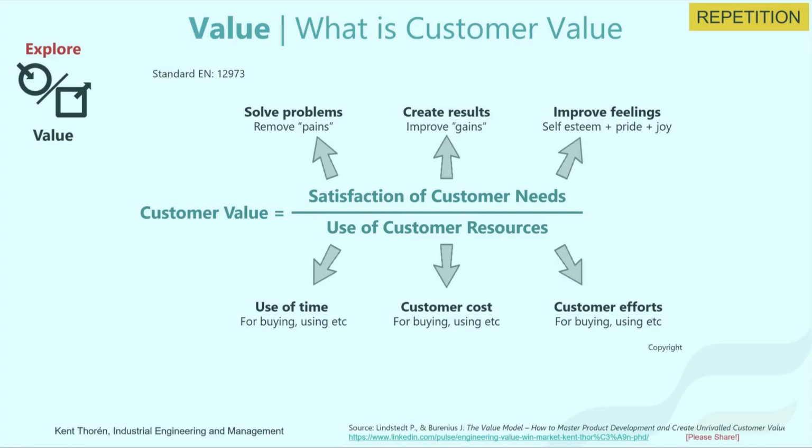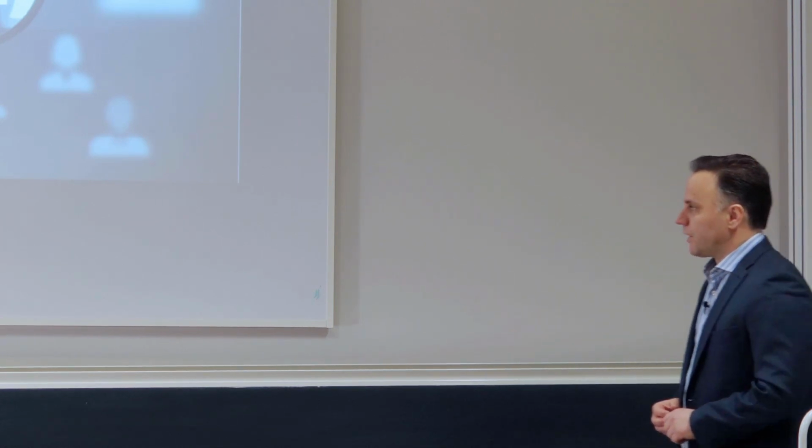Okay, so welcome. It's time to continue with the topic of value engineering. We started last week where we had a guest lecture that gave an overview. Ulf Bengtzelius talked about the different key concepts and the chapters in the book. And now we're going to use two lectures to look into the information domains.